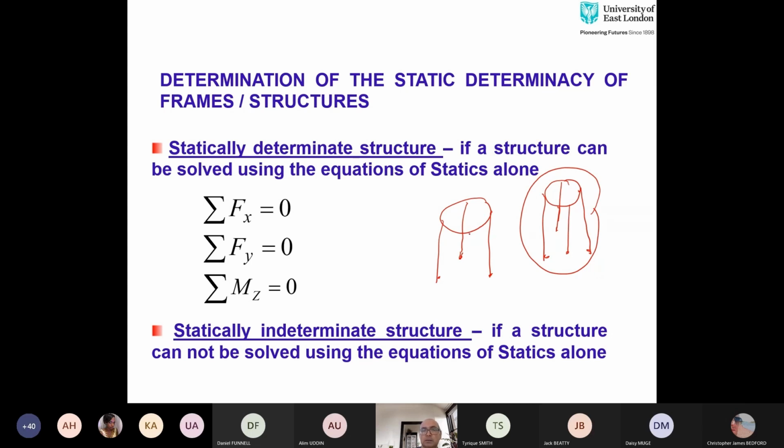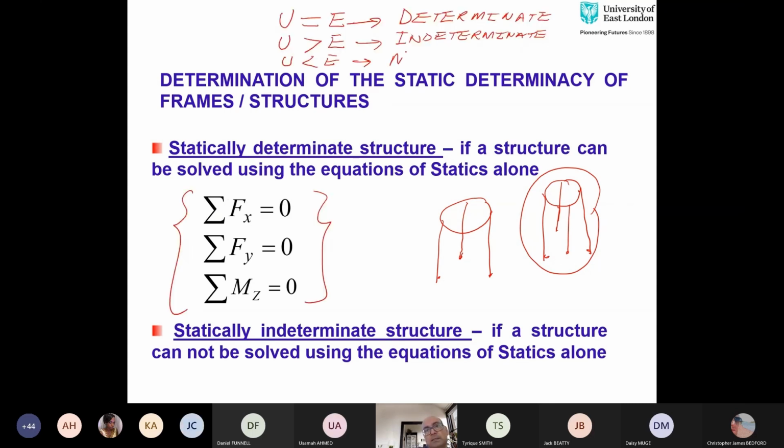A 3-legged stool, on the other hand, is a determinate structure, which means that the number of unknowns is equal to the number of equilibrium equations. When unknowns are less than equilibrium equations, we say that this kind of structure is a mechanism or collapses. A good example is that if you leave a bike without a third support, it will collapse, will it not? The only exception could be a human body, because a human body has 2 reactions under its feet. That is an exception, all right?